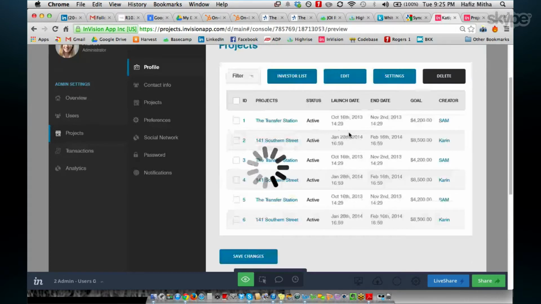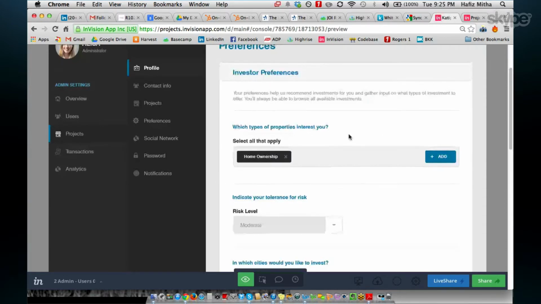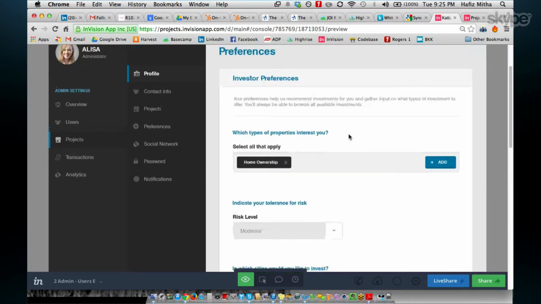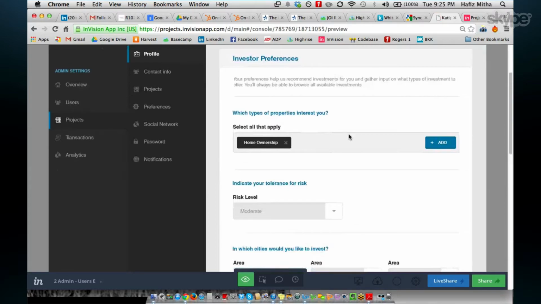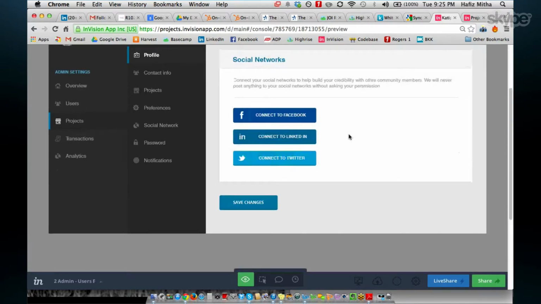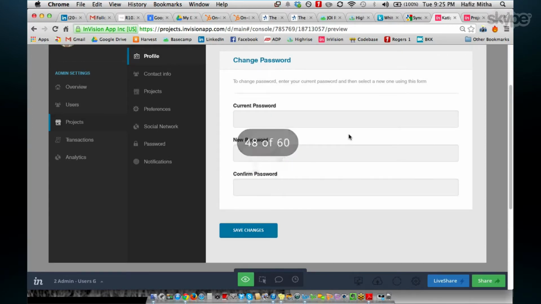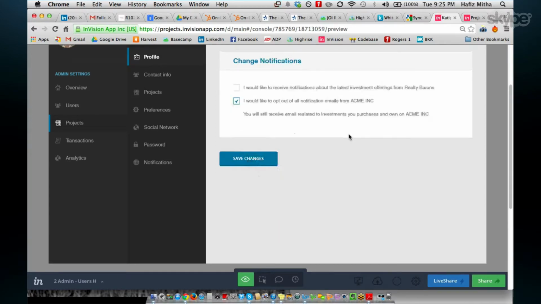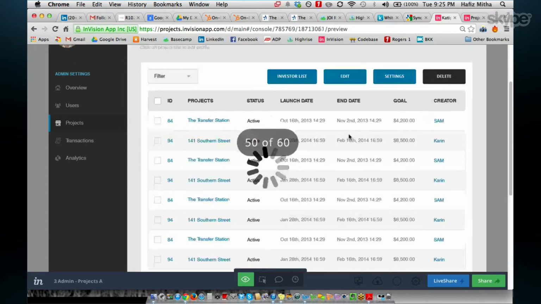So this is going back to your preferences now as the administrator. What you can set here is the level of notifications and things like that as well. So sometimes people don't want to get notified for every little thing. So they can get notified based on the project. They can get notified based on system updates and things like that, more of a blog. Or they can just get no notifications at all. So this is where you change your notifications. Again, back to the list of all the projects.